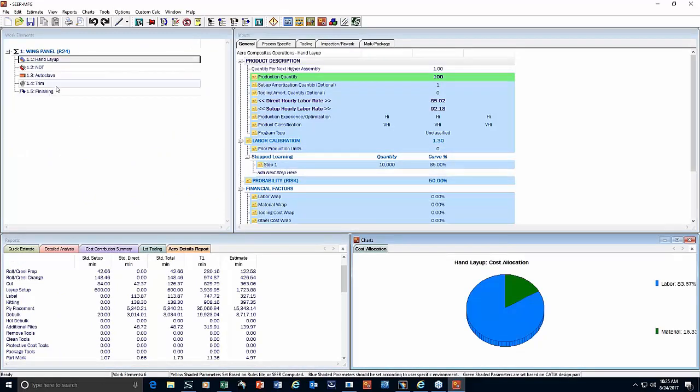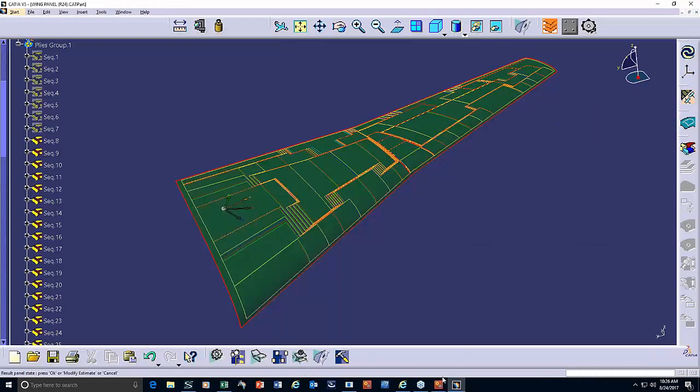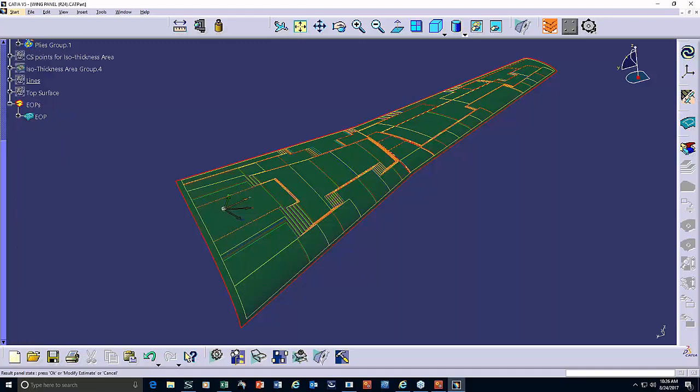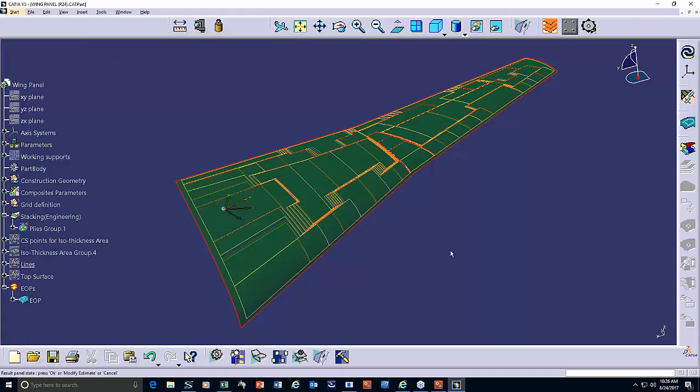And in just a few seconds, you've got a very robust, very defendable, very accurate estimate on your composite details. That is the composites, and I just love this tool. It makes my life tremendously easy, much easier than it would be otherwise.